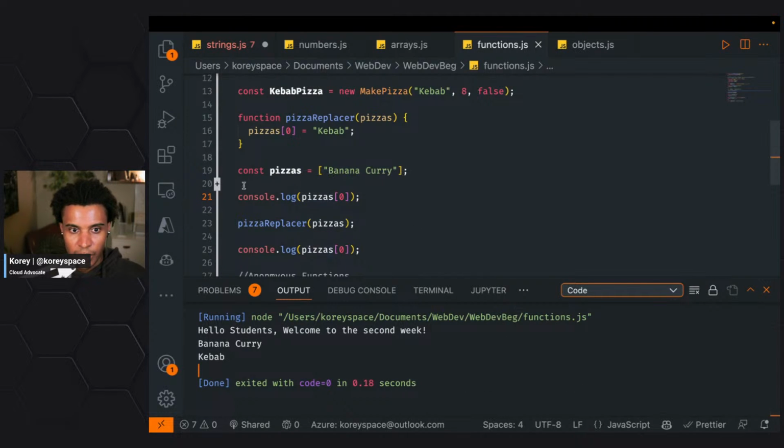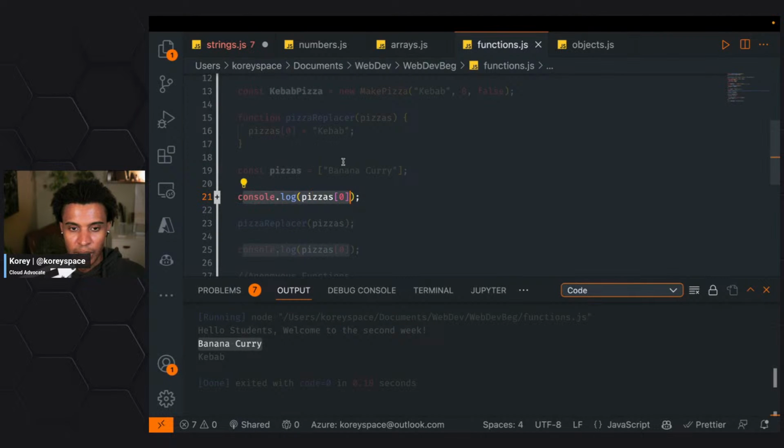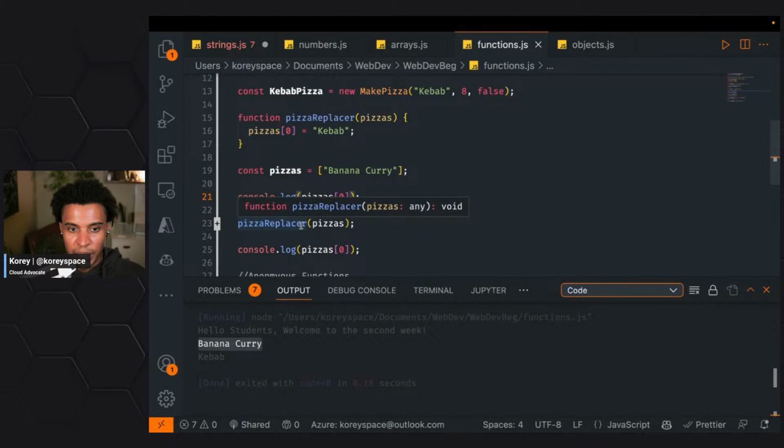So if I look at the first time, banana curry, you've got that. That's the first printing. We print pizzas[0], the first item in that array. And then pizza replacer. Now we're going to run this function, we're going to call that function. What that does is the first item should be kebab instead.